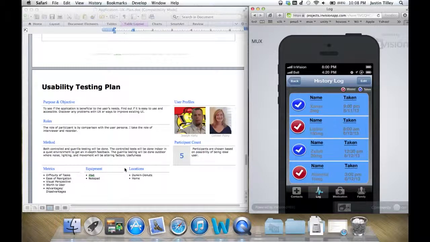One was a caretaker for her elderly mother who has Alzheimer's. The history log was the great part of it, as she had trouble keeping track of when her mother had taken the medication, and a history log would definitely be helpful.